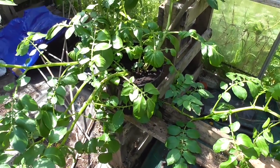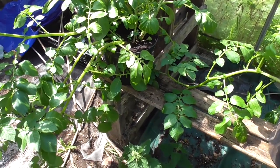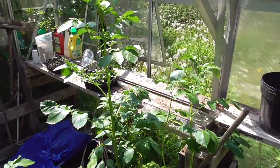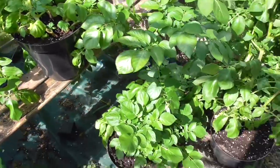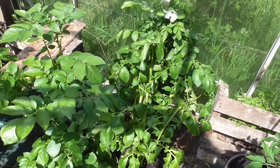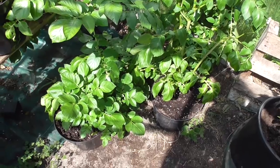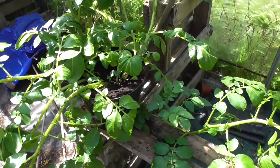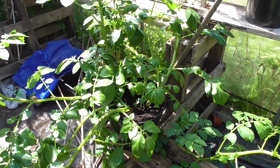Alright folks, time to tip out another pot of these potatoes now. I'll try one that had 2 seed potatoes in. As you can see, absolutely enormous plant now. There are a couple of the others that I've replanted, still growing happily away, so hopefully we should get some more little potatoes from the ones that weren't quite big enough. But anyway, we'll get this one out and see how many spuds we get this time.